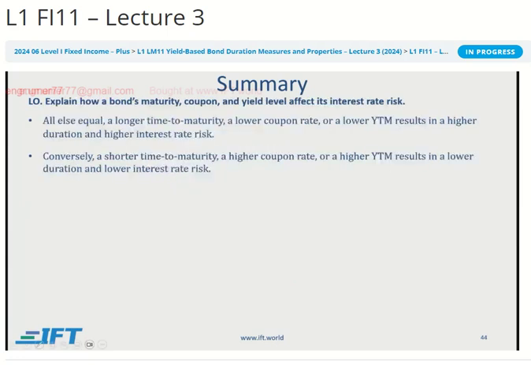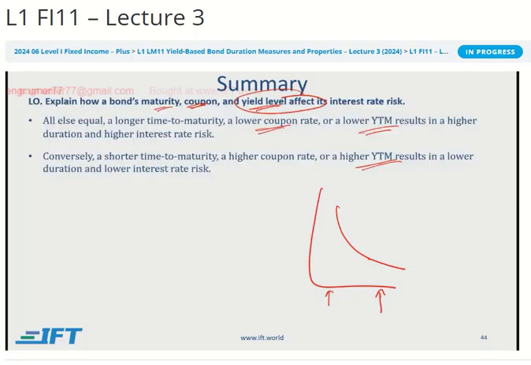And of course, we looked at how coupon rate or yield level or maturity affects your MACD. So if you're in the low interest rate environment, it's going to be that your reinvestment income is low, versus if you're in a high interest rate environment, then your reinvestment income will be high and your MACD will be low. So that is how your yield level affects it, right? Lower YTM, higher duration, and higher YTM, lower duration. Again, lower coupon, higher duration, higher coupon, lower duration, because higher coupon and higher YTM means higher reinvestment income.